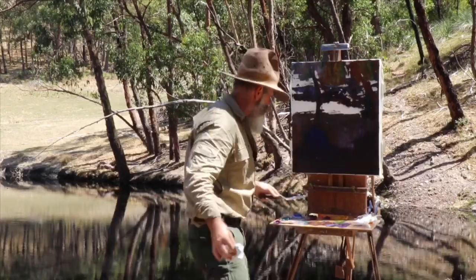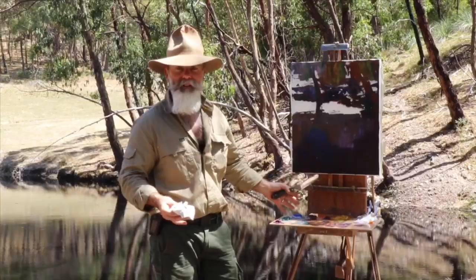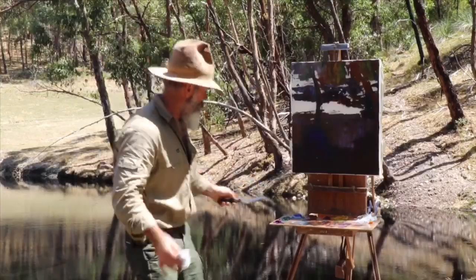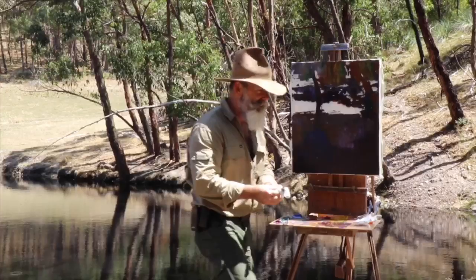Might actually make a bit of space because I'm working outdoors, I haven't got my truck here today, I've walked in. Got the portable easel. I've got a much smaller palette than I normally use, which is a bit of a bugger because I love using the big palette with the big knives, but that doesn't matter. What I'll do is just clean up an area and then I'll have somewhere to work my lights, and I'll just leave a bit of those dark tones there if I need them.